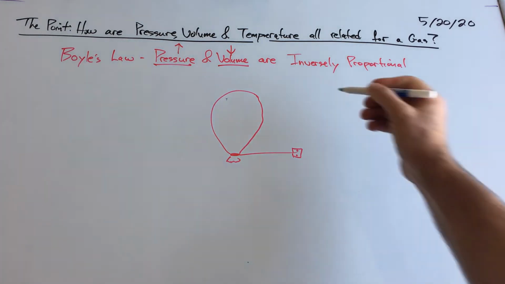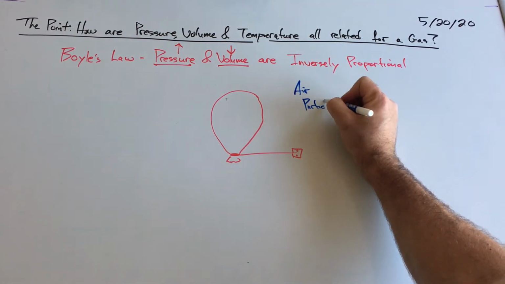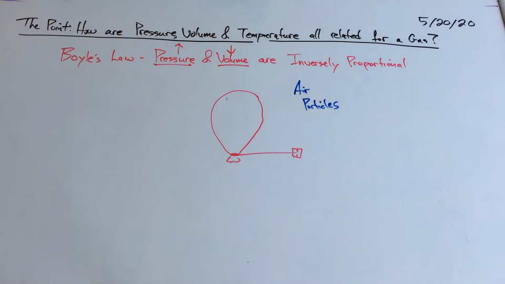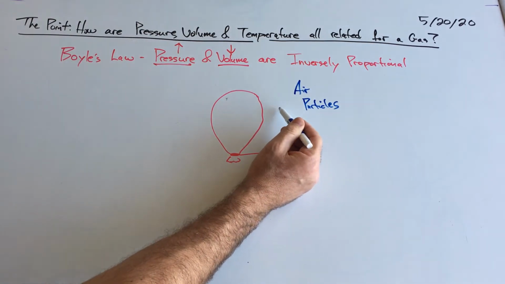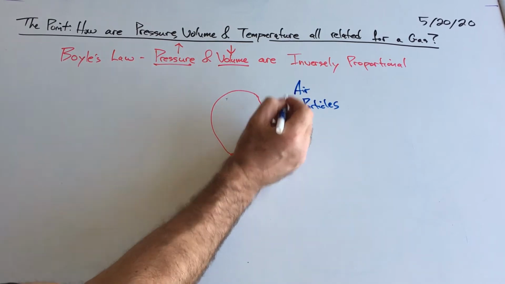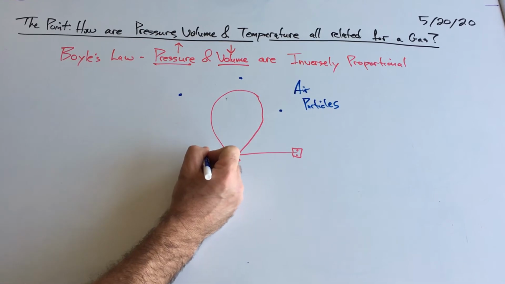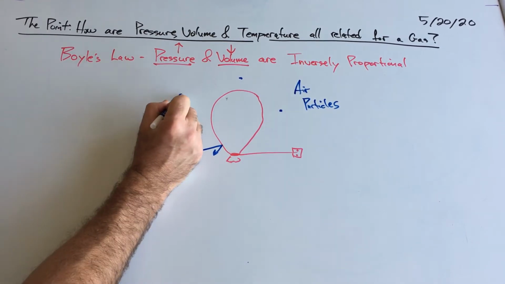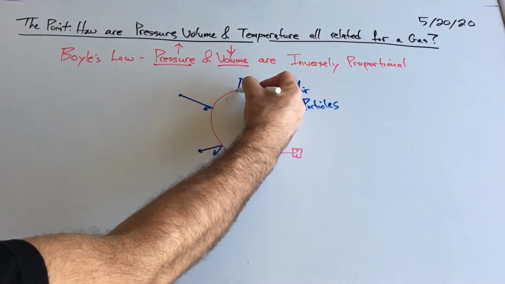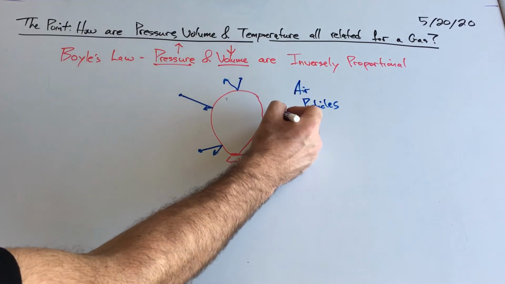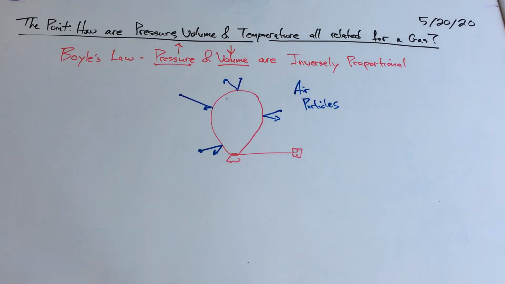So we're going to have some air particles. Again, that's going to be nitrogen molecules, oxygen molecules, carbon dioxide molecules, that kind of stuff. And those particles are, of course, banging around. They're all over this balloon. So they're banging, and we'll say that they are hitting at room temperature, whatever that is, which means, basically, they're all moving the same speed. And they're banging on the balloon.